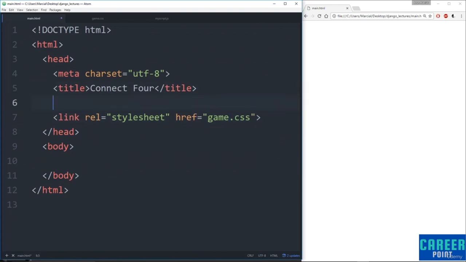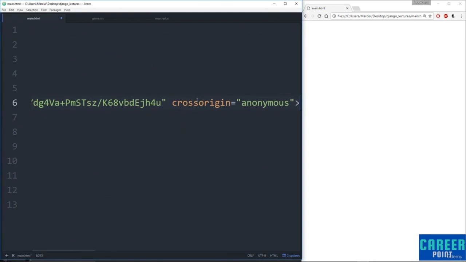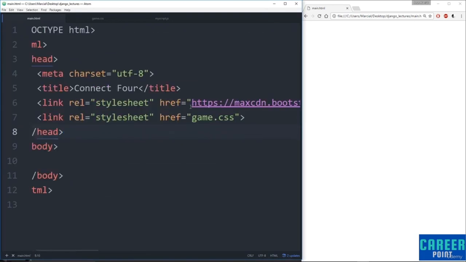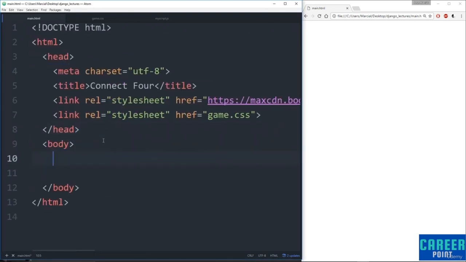And then I'm going to copy and paste the CDN link for Bootstrap. You can just copy and paste this yourself, either from the notes or from getbootstrap.com. So there's a CDN for Bootstrap. Let's make sure everything's working just by saying hello in the heading and refreshing our HTML page. Okay, looks like it's connected and working.